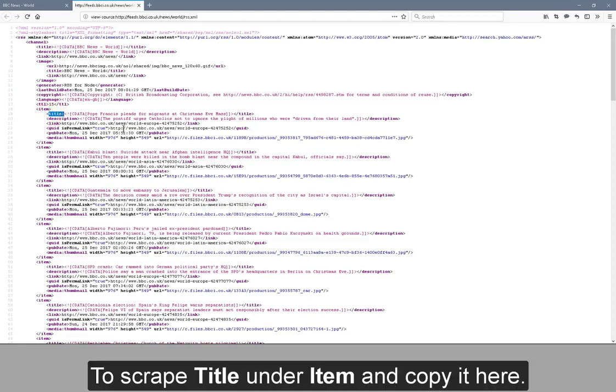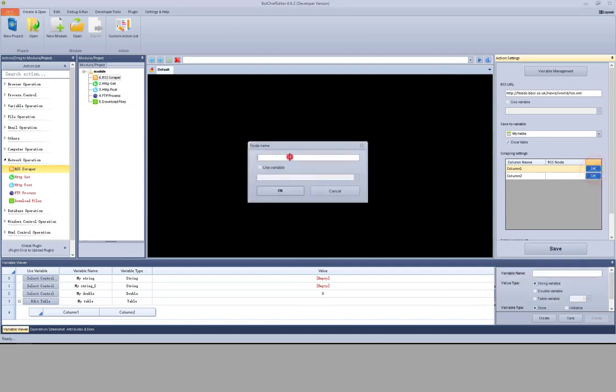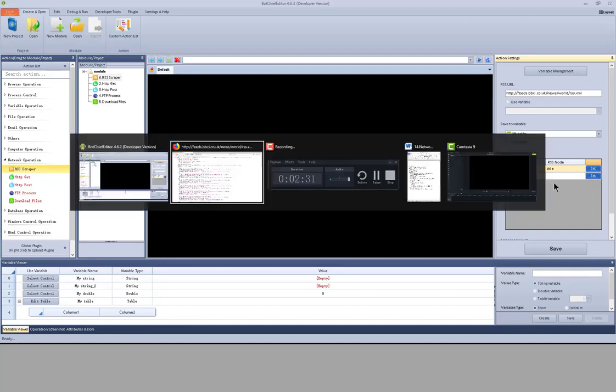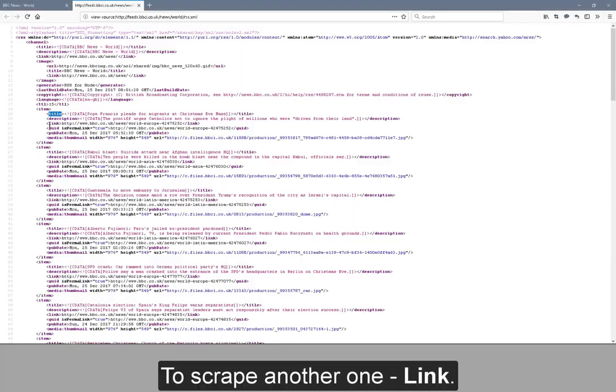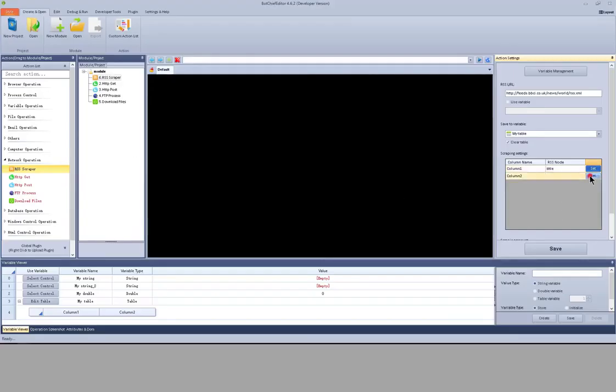To scrape title under item and copy it here. To scrape another one, link. Paste it here.